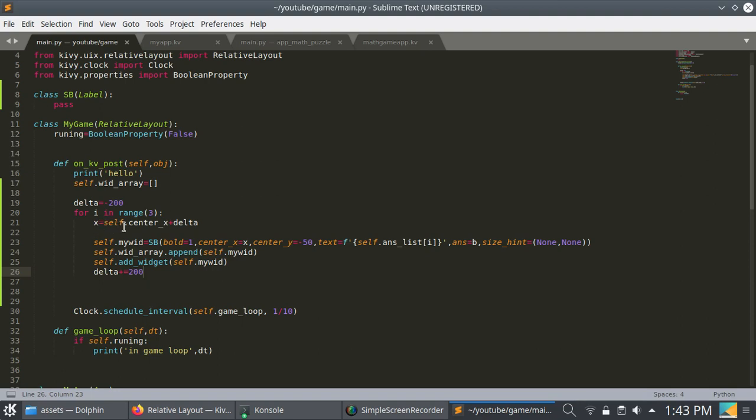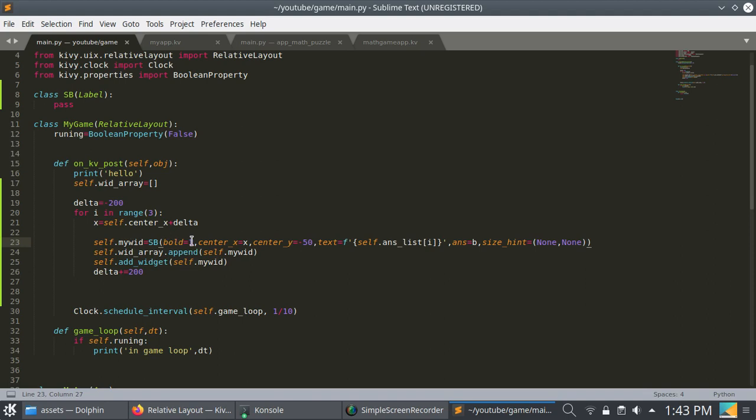So x equal to self center x plus delta. Self center x means this widget's center position, plus delta. I have just added this delta, and I am creating an object of the SB class.